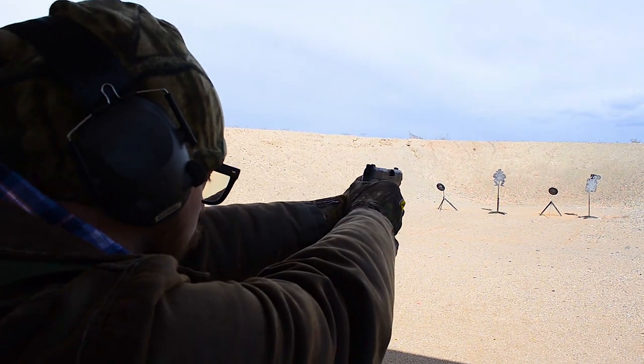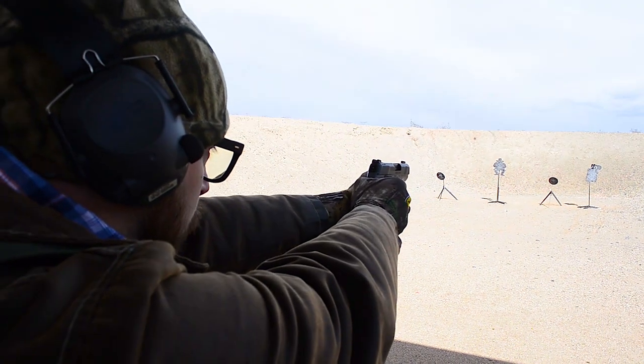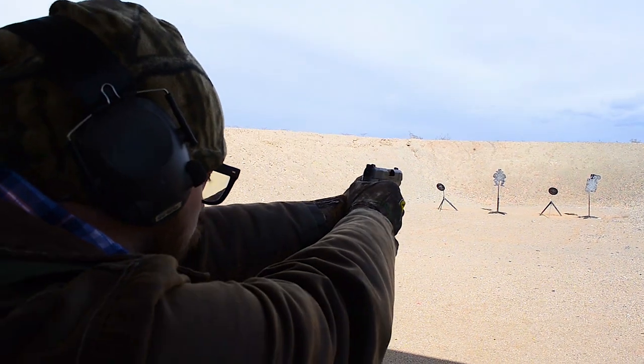We made our way over to Kimber and shot the Evo 9. I was hitting pretty good with it, but I did have a hang fire — which was quite odd, my first hang fire ever. The gun went click, then some kind of negligent discharge a second or two later it cooked off. I was filming at the time; I registered that he stopped shooting and thought there was a malfunction. Clearly in the video it sounded like it clicked and then it fired.